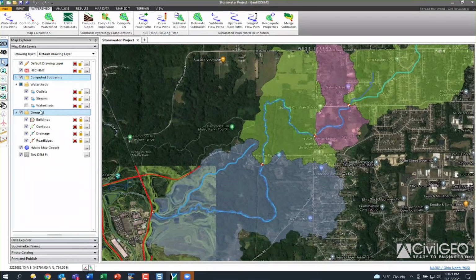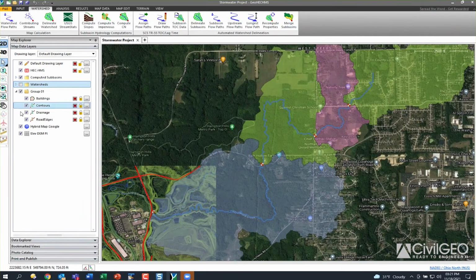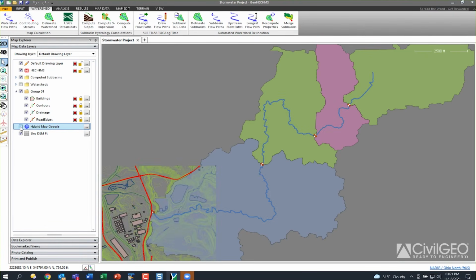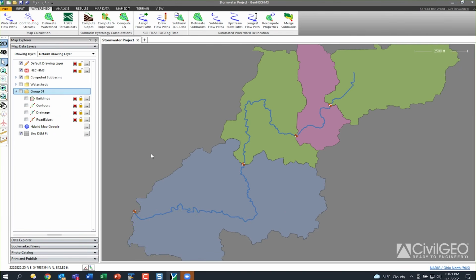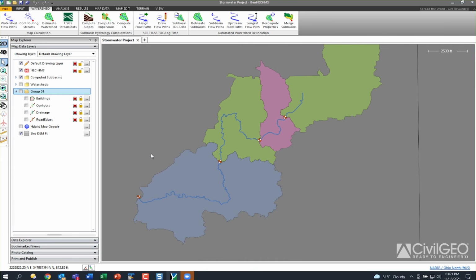So next thing I want to do is turn off all that GIS stuff I had created earlier, and I'll go and turn off my base map here. And maybe what I'll do is I'll go ahead and turn off our GIS data as well. So turn that off. Okay, so at this point, this information is GIS.